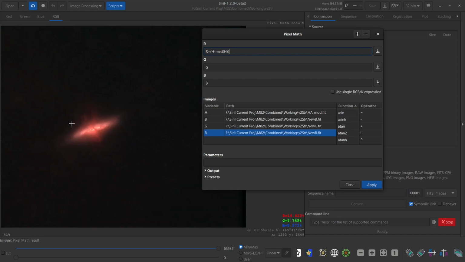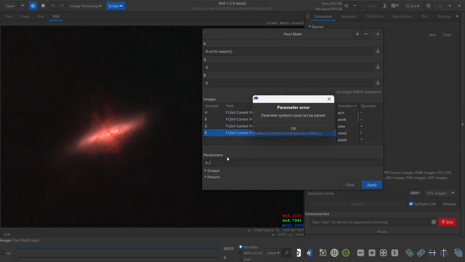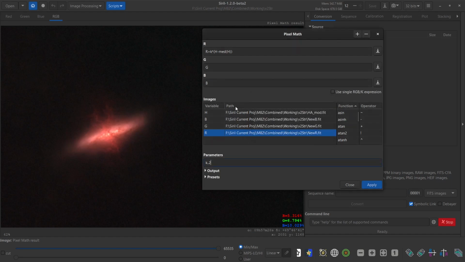Okay, obviously over the top, but by subtracting the median, it did not stain the background too badly. Let's go K star, all that. And then we'll use a parameter K equals 0.2. Okay, got to be careful typing.